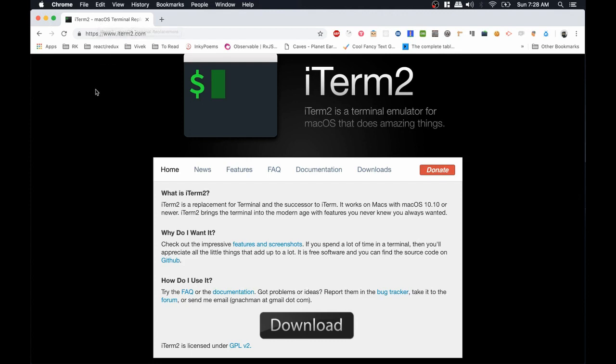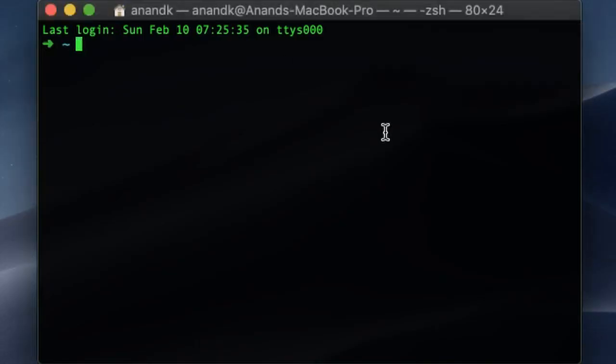Before doing all these installations, we need some software that will help us to quickly install these tools. So let's get started and open the terminal. In the terminal, simply type xcode-select and then say install. xcode-select is basically a CLI provided by Apple.